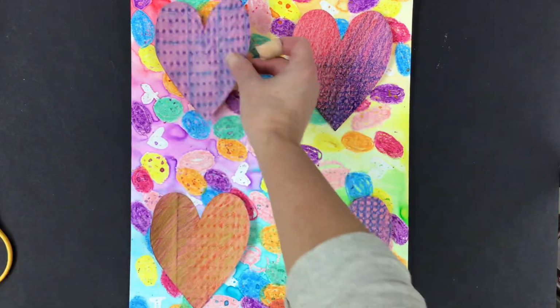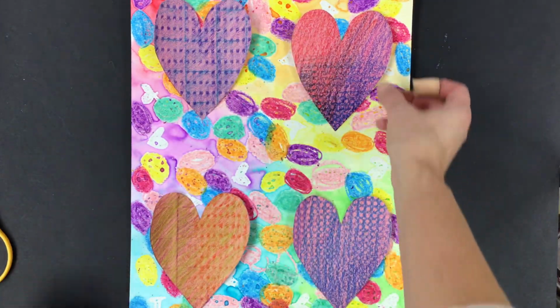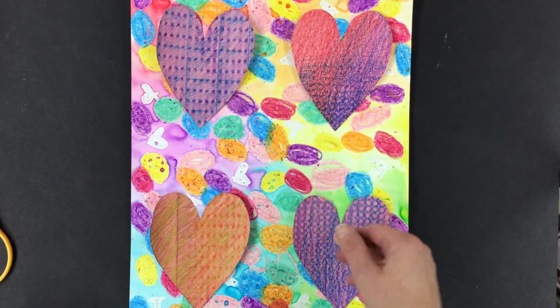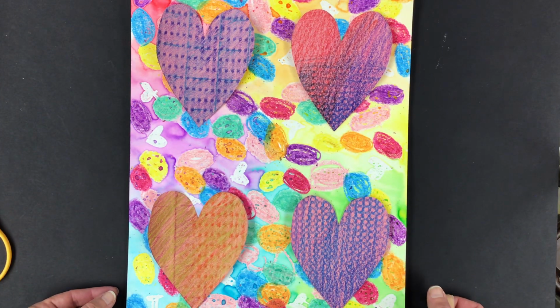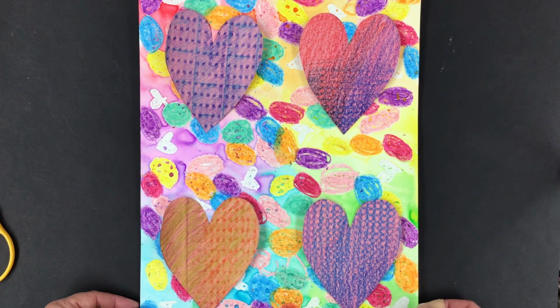So that's what you're going for. It's what you're trying to determine. And then look at your patterns too. What looks the best with your patterns? All right, I'm very happy with how this is laid out.